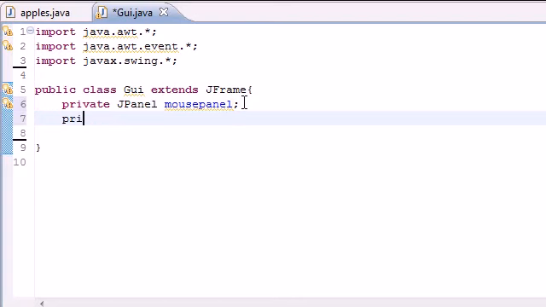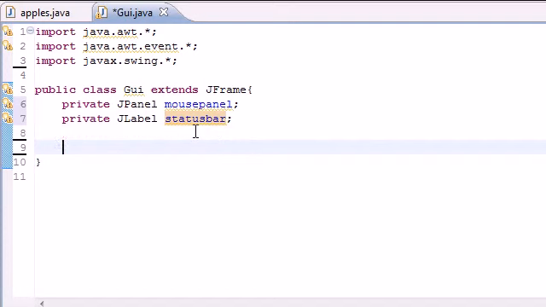And we're gonna have another variable to hold another piece of our window, and that's a JLabel, and just set this equal to status bar. So here's what our window is gonna look like. It's gonna have a big empty space, and that's gonna be called the mouse panel. And this is where we can test out all our mouse events like click, drag, release. And we're gonna have a status bar at the bottom. And when we click, we want the status bar to say you clicked. When we drag, we want to have the status bar say you are dragging. But we got to program all that. So let's go ahead and get to it.